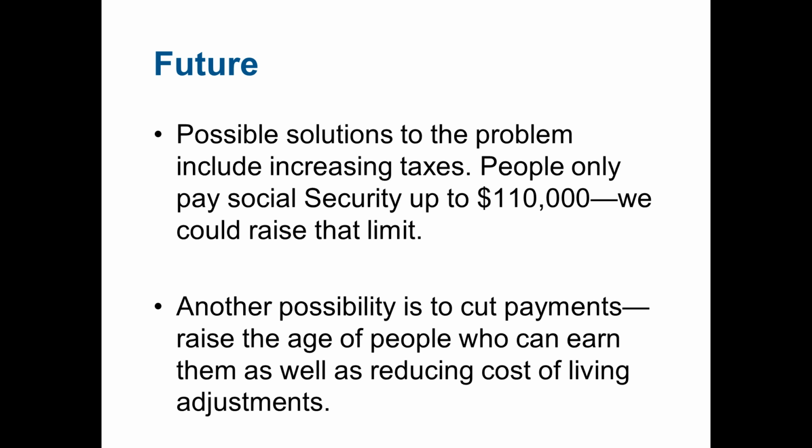Things like raising the retirement age. So it's currently 65, which, as we discussed, when the program was originally crafted, 65 was a pretty ripe old age in 1935. It's not so much anymore. So maybe raising the retirement age to reflect the current life expectancy. Maybe reducing the cost of living adjustments that we just talked about. So don't raise it as much as we do currently to index it to inflation. These reform efforts would reduce the amount of money we're spending on the program to try to get it back into balance.